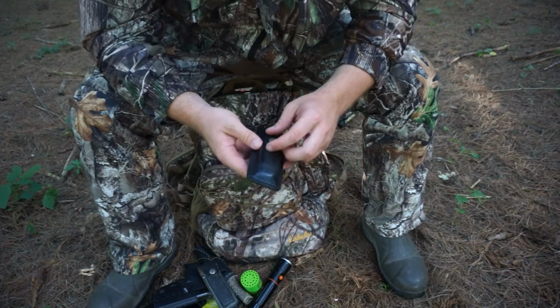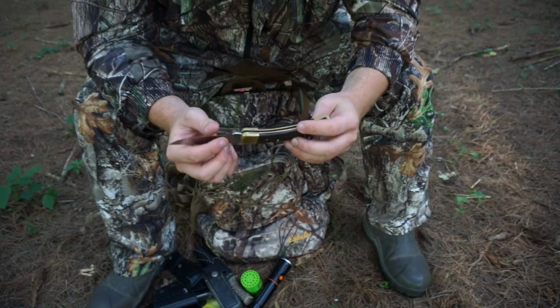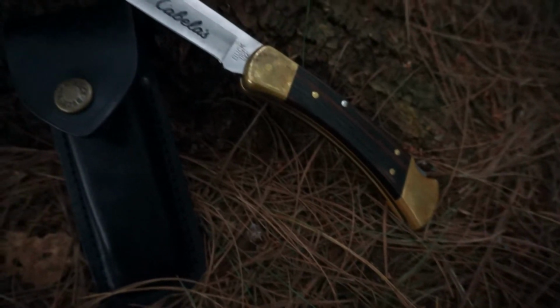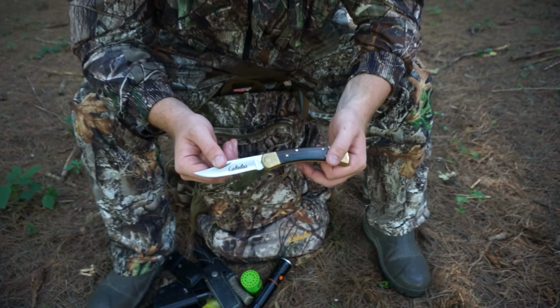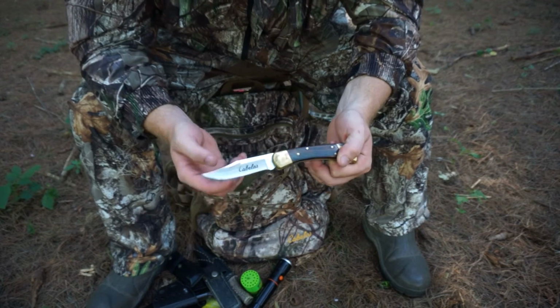And finally, this knife, the buck knife, it has a decently sharp blade on there. I'll have to probably sharpen it up before the season gets started. This knife right here is definitely my go-to hunting knife when it comes to field dressing animals, gutting a deer, anything of that nature. I use this first, and then I'll use my other knives as backup.